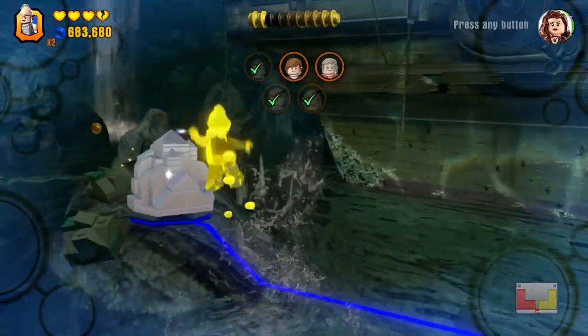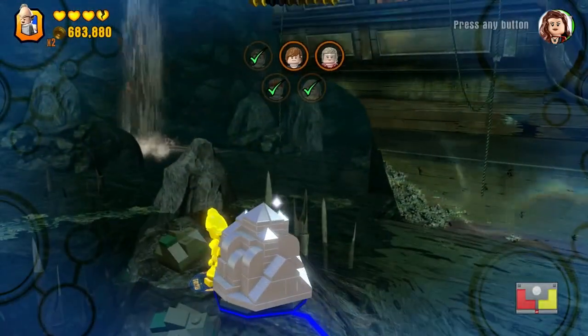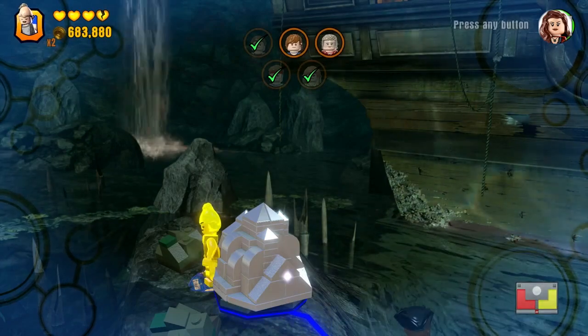We need to blast that silver. So if you have a character that can do that, great. Otherwise, use the ship.